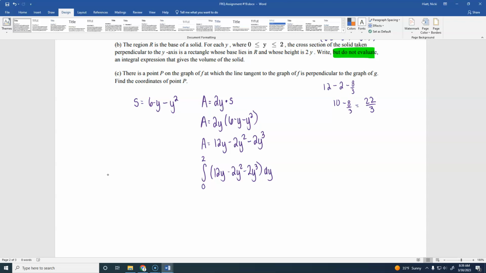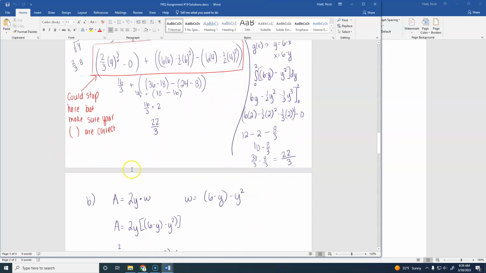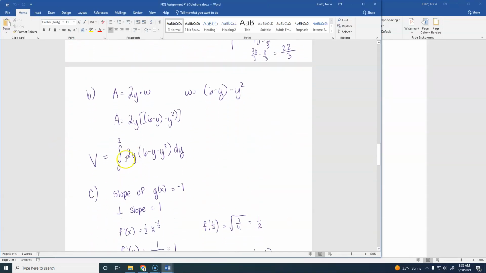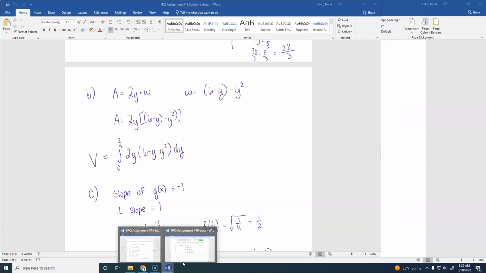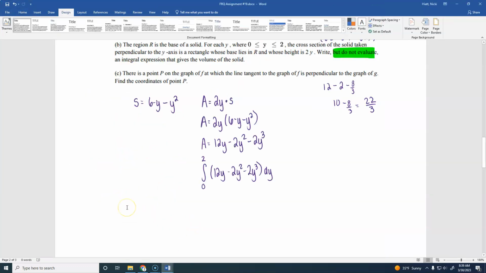Okay. You do not have to actually integrate that. So watch out for that because that's one you could do, right? It's not that difficult to do. So if you don't read carefully, you'll waste a lot of time integrating that. But it just says to write it, not evaluate. And let's make sure that looks right from what I have over here. I did not distribute the 2y on this particular problem. You don't have to, but it's the same thing. Okay, so that was our part B. Are we okay there?